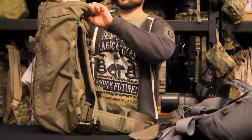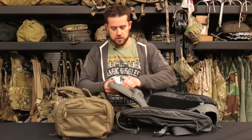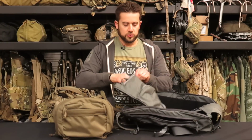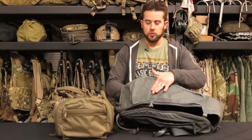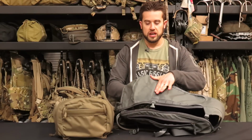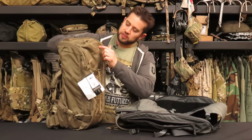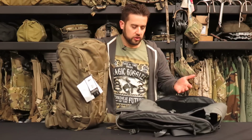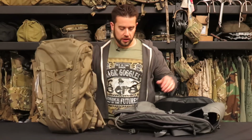They also changed the dimension of the interior pocket on the top lid. I had this kind of gripe a little bit too. The top lid pocket comes all the way down below the Arc'teryx logo, so my fingers are hitting right here, whereas now it comes just to the top of that logo. So they did decrease the actual size in here because it was easy to lose stuff in that pocket, and I found myself doing that, so I was glad when I heard that.